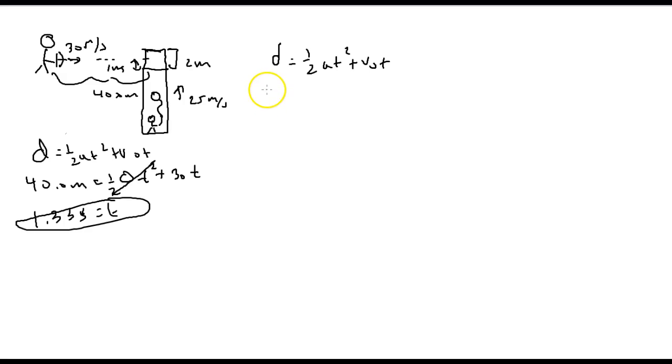Wait, how is it 1 meter above the well? Well, the well is here, right? There's a crossbar 2 meters above the well. He's going to try to hit it in between, right? Just 1 meter above the top of the well. It says the well is 25 meters deep. So then 41 meters?